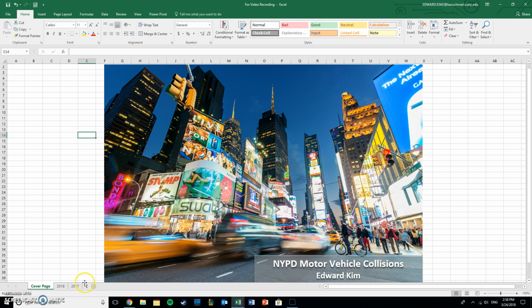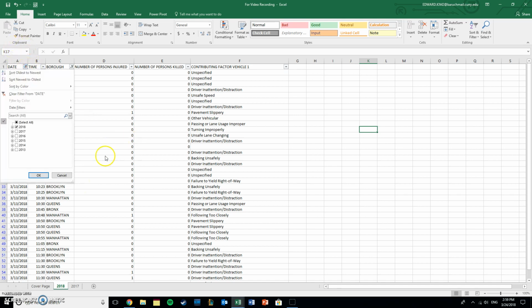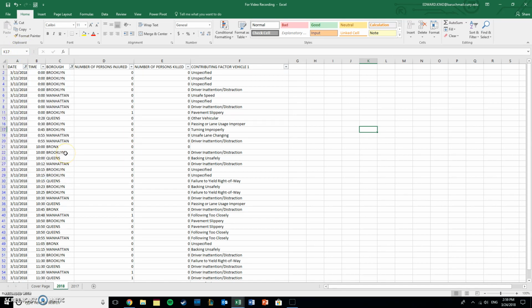Let us begin. As you can see, there are several thousands of rows of information. For the purpose of this project, we will be focusing exclusively on the year 2018 up until March 13th, and will also refer to the prior year for one part of the analysis. To make things simple and less cluttered, I filtered out previous year's data to show only 2018. And from a quick glance, it seems that numerous accidents have occurred almost every day of the year thus far.